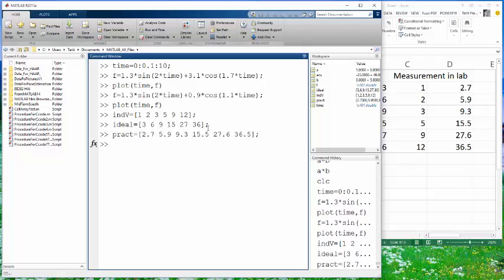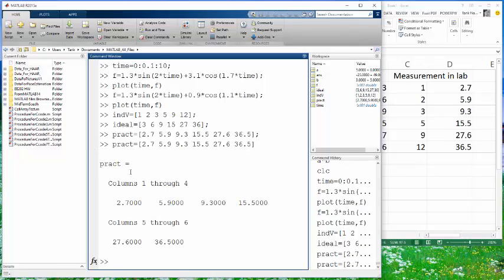Okay, now I'm using the semicolon to suppress the output. If I don't use the semicolon, the output will be shown here. I mean the variable itself will be shown here. But it is annoying to see, especially if the variables are big, like hundreds or thousands of values, so it will become a nasty window. That's why MATLAB provides the semicolon to suppress the outputs.